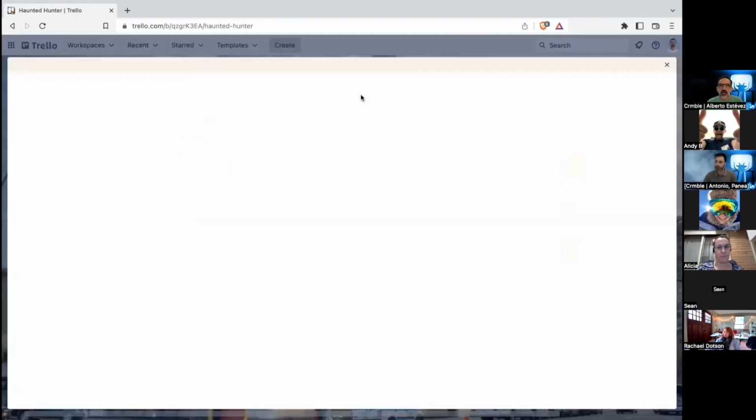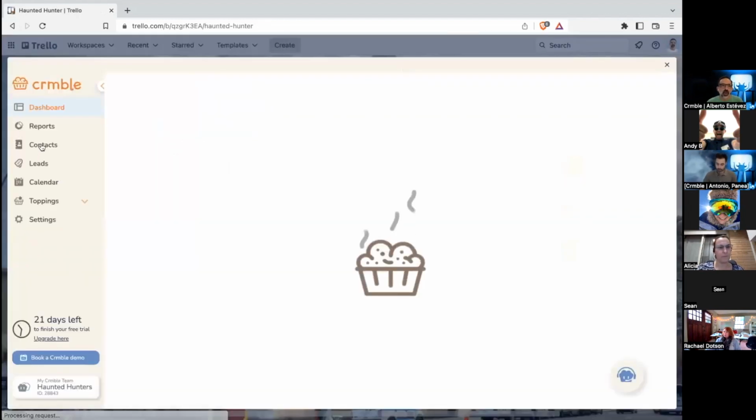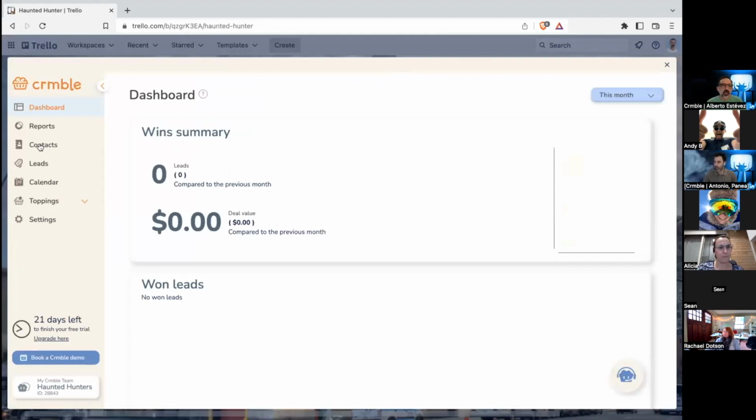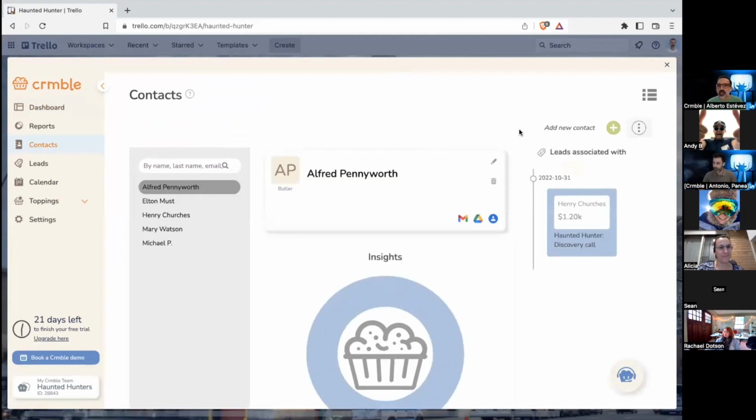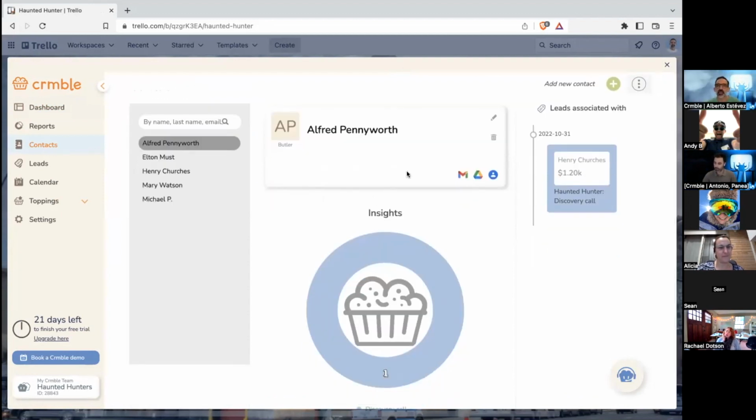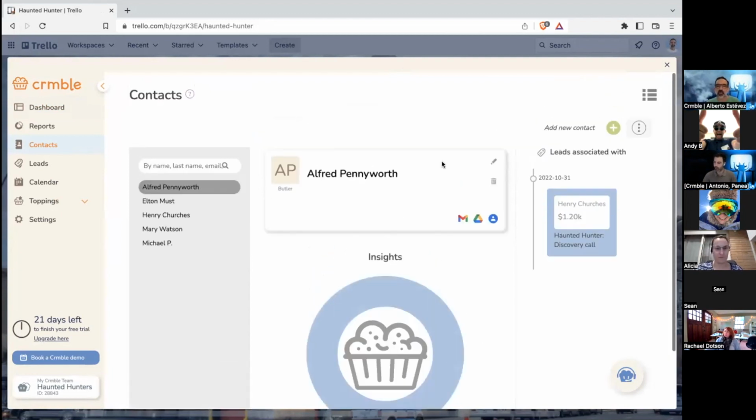Okay, so yeah, I love that people are asking things that I'm about to showcase. So I'm at that point. I'm going to import contacts. In this case, if you go to the contacts section, you have two ways to look at this. You can look at this from a cards type of view.